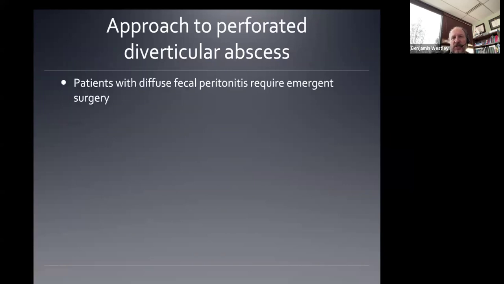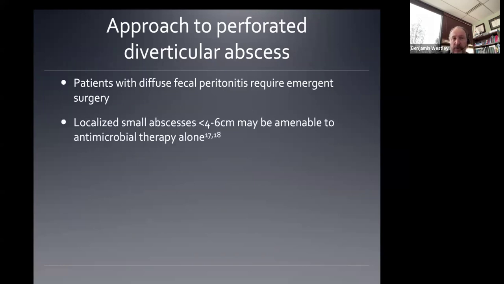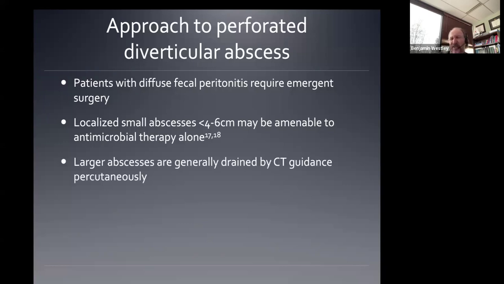So what if you have a more severe diverticulitis that perforates and there's an abscess, a collection of pus around the sigmoid usually? If the patient's septic and has pain everywhere, they need surgery. So those are the bad ones. But many of these are localized. So they're small, usually 4 to 6 centimeters or smaller. Those ones are frequently amenable to medical therapy. You give antibiotics, and then you can delay surgery and not need to do a much more complicated surgery immediately. There's a higher risk of basically needing a colostomy if you do surgery right away than if you delay it.